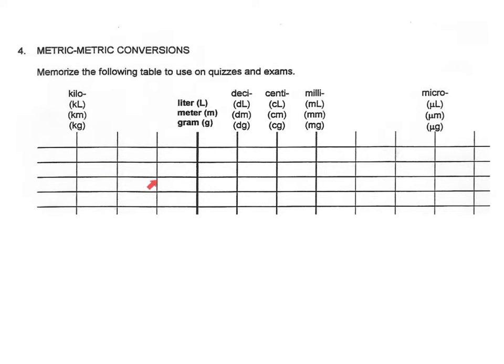And so what you'll want to do is make one line that's particularly bold, and that's going to be your baseline, which is where you're going to find your base units, your liter, your meter, and your gram. So you'll notice that we have that bolded here. Then we're going to take some more lines. Go ahead and put the rest of the lines in.